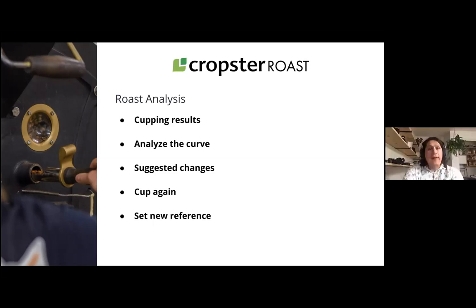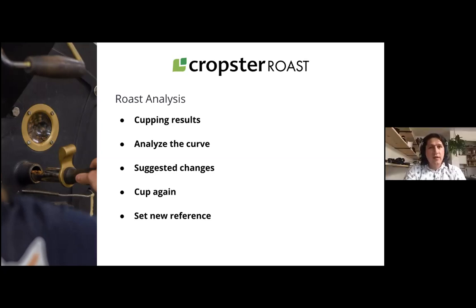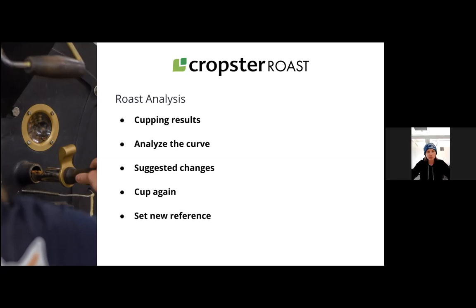And then you asked about the difference between that and production roasting. Production is totally different. It's a little less of a mental exercise and more like a matching game, where you're trying to find two of the same one. Does this taste the same as it did yesterday? Does this taste the same as the last batch? And anytime you have variance, whether it's good or bad, you need to pull that sample aside.